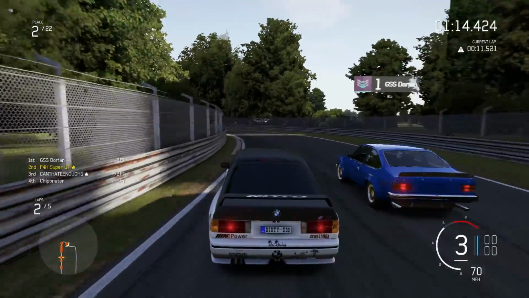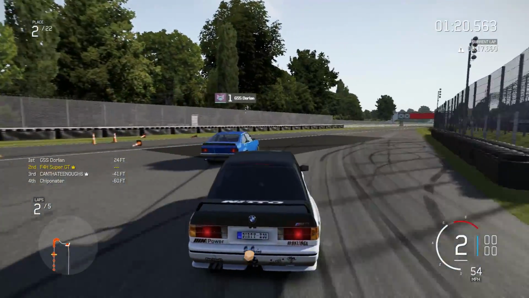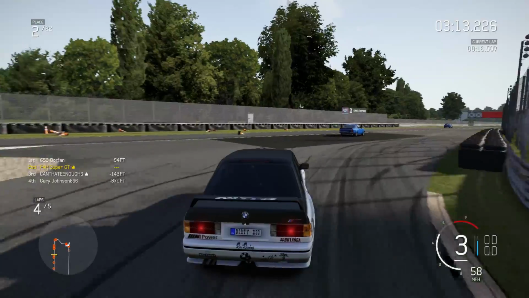So, side by side going into this left-hander, I went a little bit too early and we made contact, side by side contact, but I'm going to let him go there, take the lead, and he's just going to drive off at this point here. You can see his straight line speed, he's got bags of it.